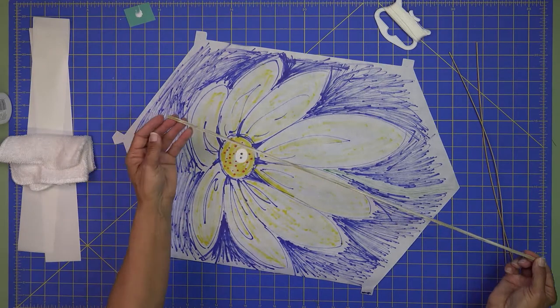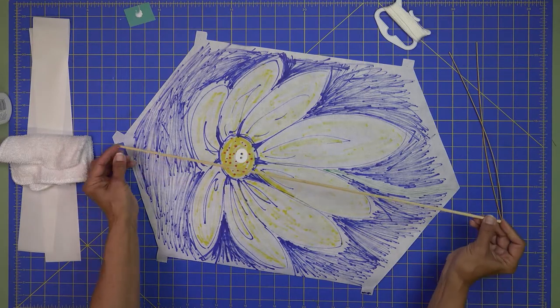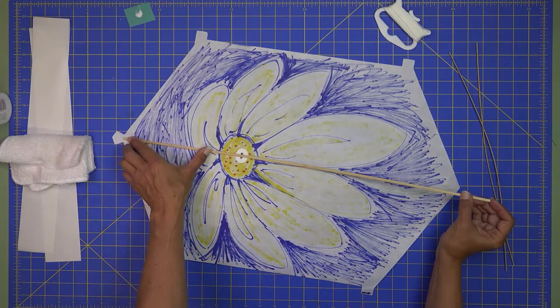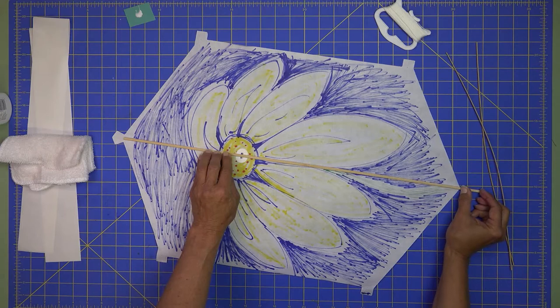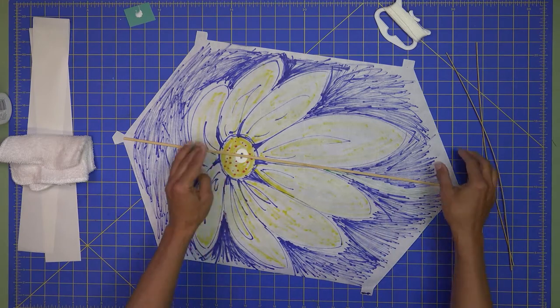We're going to line up the very top of the spar with the very top little pin mark at the bottom of that tab. So we'll put that at the top of the spar there. It's going to run right down the middle of the kite between the two holes that are for the bridle point, and then right off the tip of the kite, just like that. Once you've got it on there in the correct place, you want to mash it down.